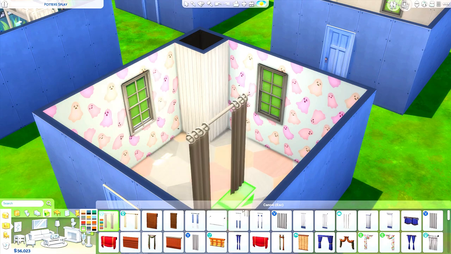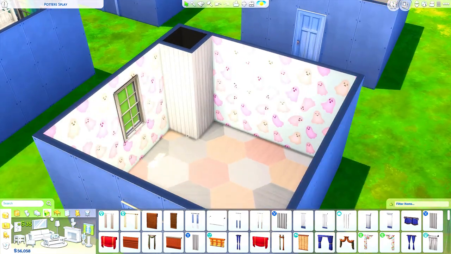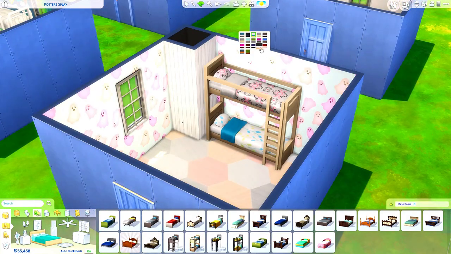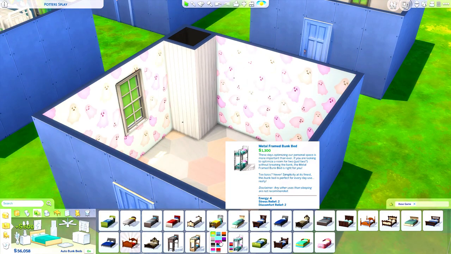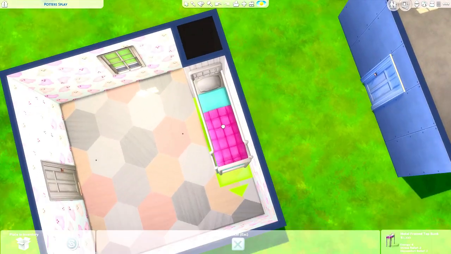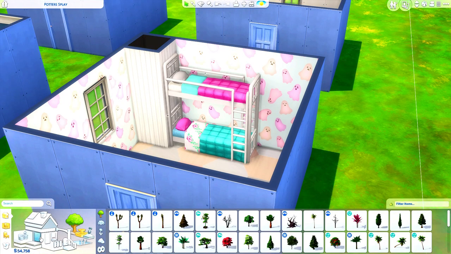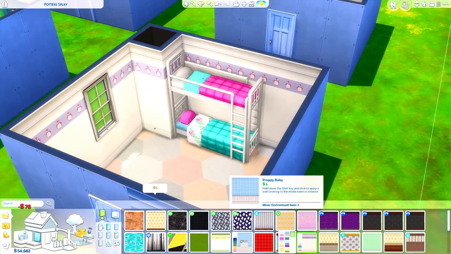But with this one, I went for very pastely pinky tones, and this is one of the ones where I did not restrict myself in any way, shape or form in terms of packs, and so I was just trying to work out which bunk bed I wanted to use. So we ended up using the same one but with the bed underneath as well. So I just think it looks really nice.